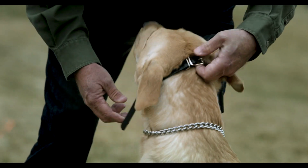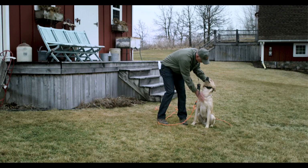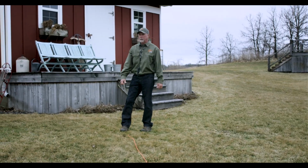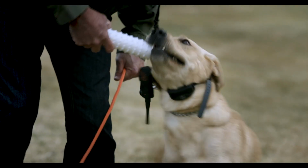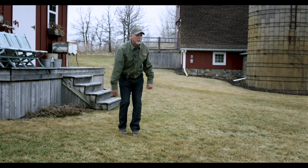Once that is done, then it's time to do something fun. So immediately after you put your e-collar on your dog, it's time now to throw a tennis ball or throw a bumper and make him start to believe that when this goes on, we get to do something fun. So he looks forward to you putting an e-collar on. It is his uniform to get to go play in the game.